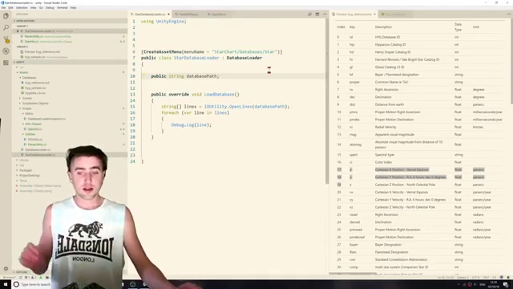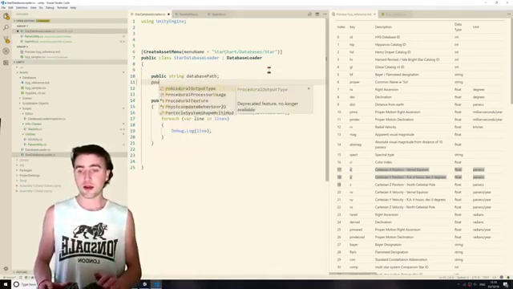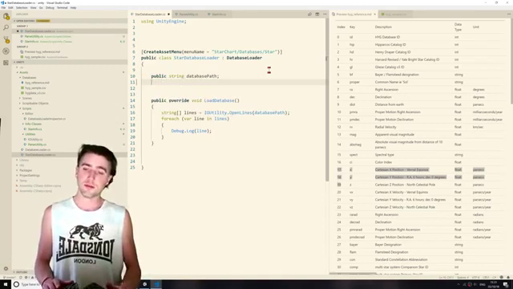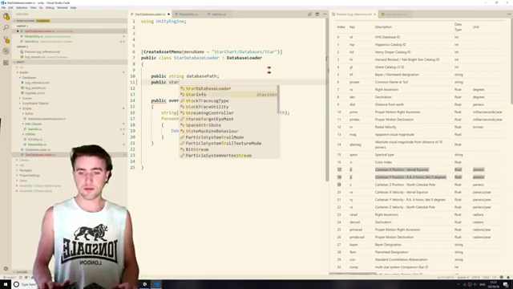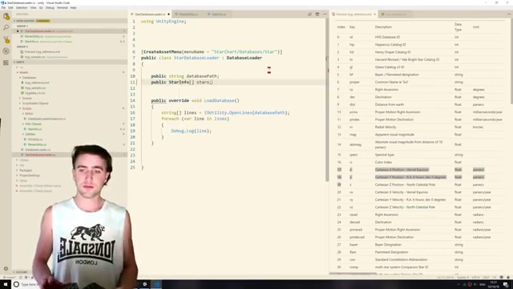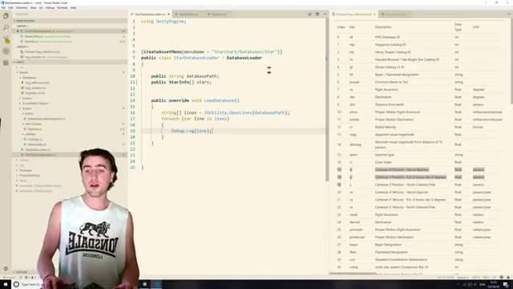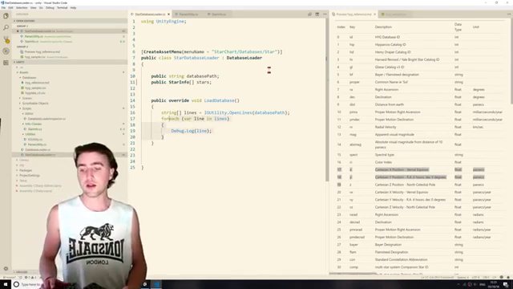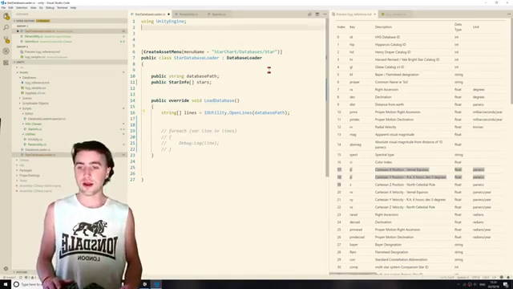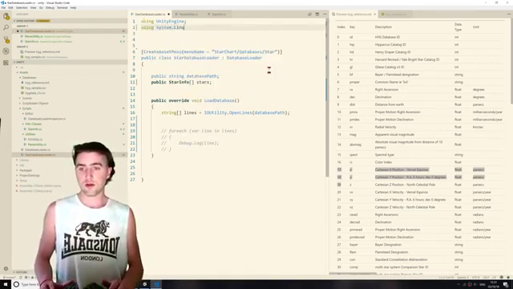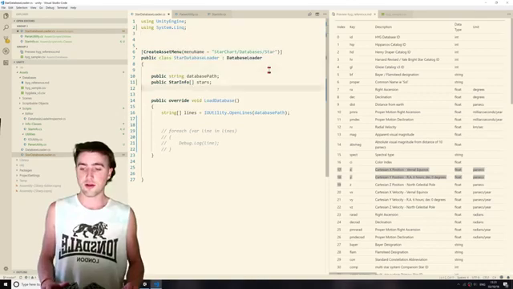Okay, so now in our star database loader, we're going to have a public array of star infos. And what we're going to need to do here with our lines, for each line, we're going to need to create a star info. This is where LINQ is going to come in handy, because remember, we've got to skip that first line and do a few other things.